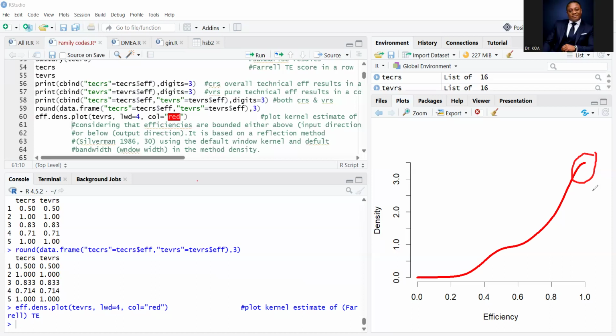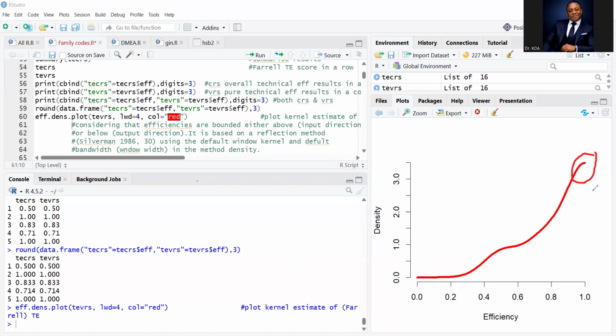Good. Now, if 2 of them had an efficiency of 0.5, like DMU1 and something else, and you still have this 1 here, what would have happened? You would have had a double bulge. Exactly. You would have had a double, or bimodality, pure bimodality, and the bimodality will all be at the same density.